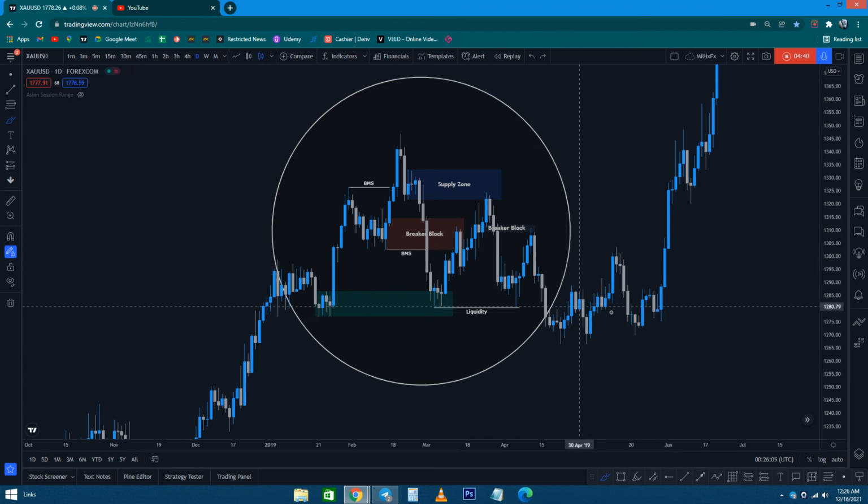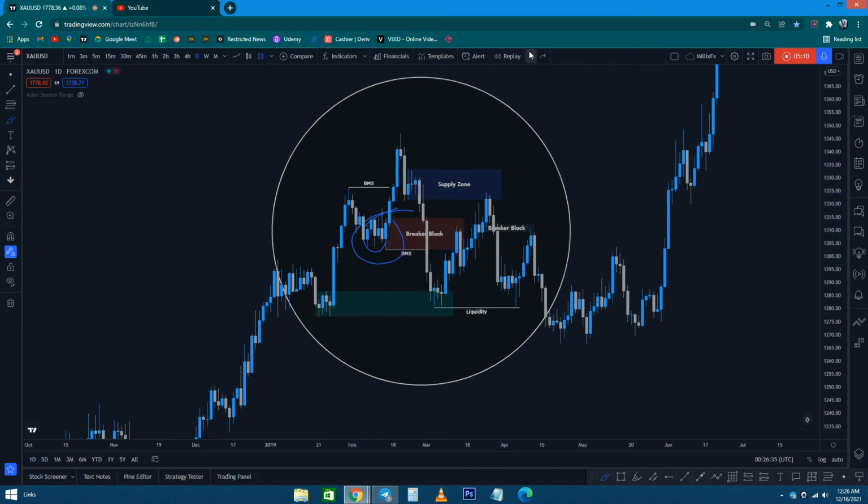So you can see from here you have an area here. You can call it a breaker block. You will not understand because this is an advanced view of it. So when I go to the lower time frames, you see this as a breaker block because this area has turned into a question window triangle on the lower time frames. Areas like this are also cautionary triangles, but you don't see something like supply to demand areas. So like this, you can see this actually has turned into supply and demand areas.